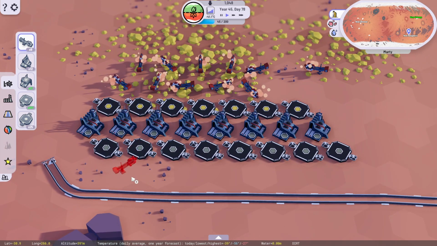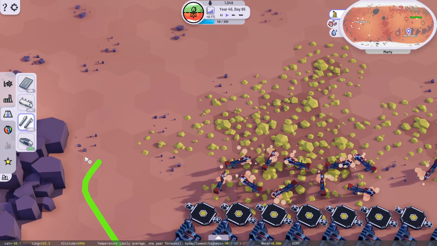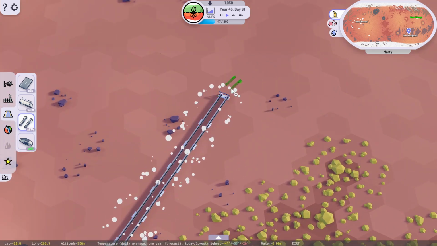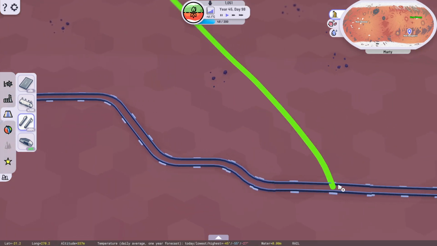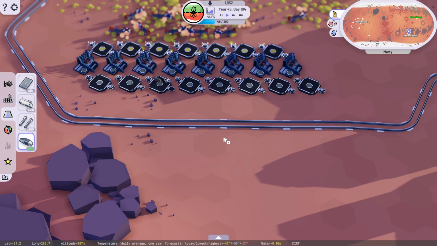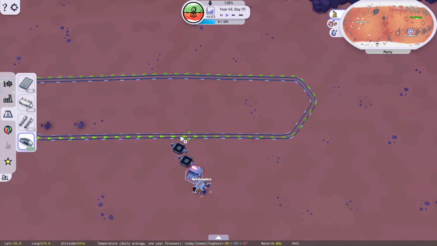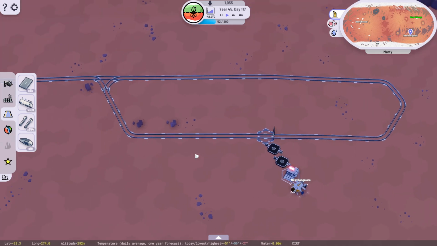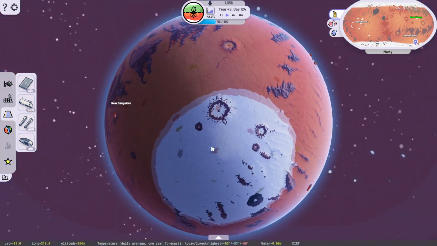All right, so that should get us concrete coming out of here. Okay. And then we'll get a nice little train guy here to there, making concrete. That's fine, we can do that. Start getting that guy going.